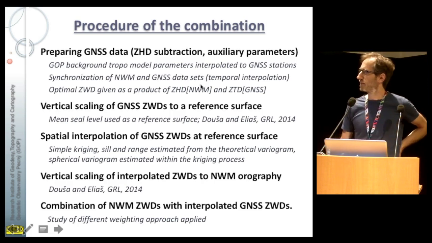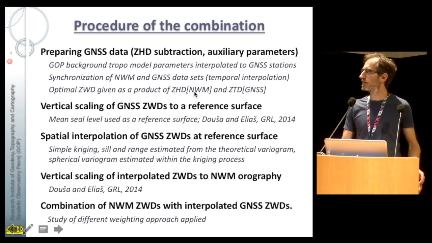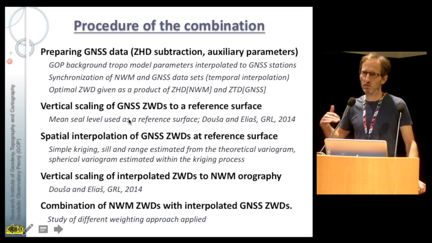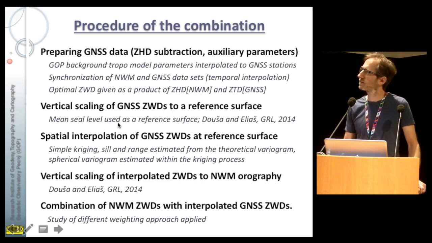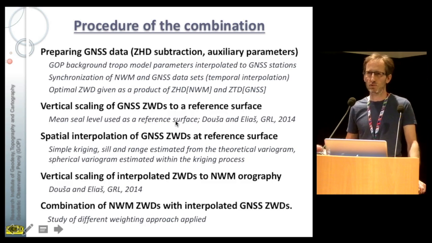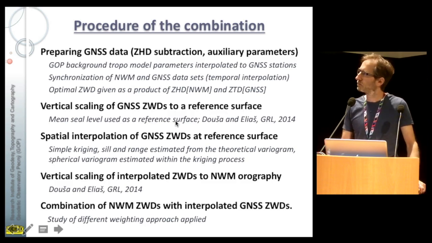And then finally, we scale into the reference surface, which is selected to be mean sea level, because we do it consistently, so we don't care too much if it is orography or a reference level. It's following really the paper which is in the GRL, and in fact it uses lapse rates and decay parameters for the different parameters individually, well calculated through the background model from the numerical weather forecast.